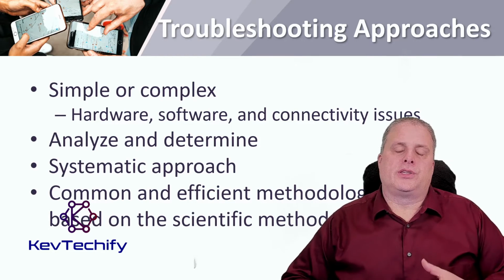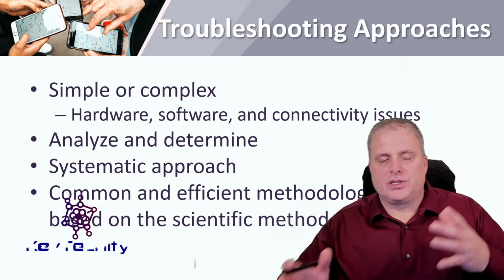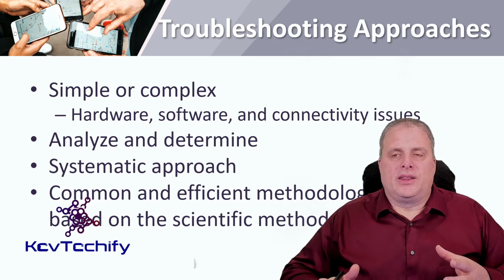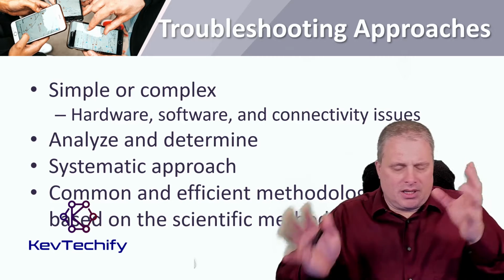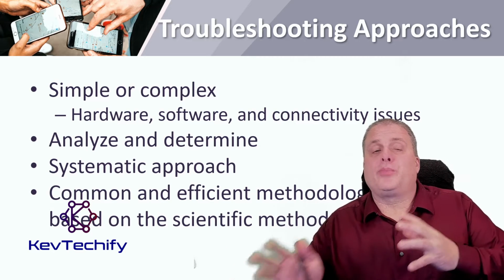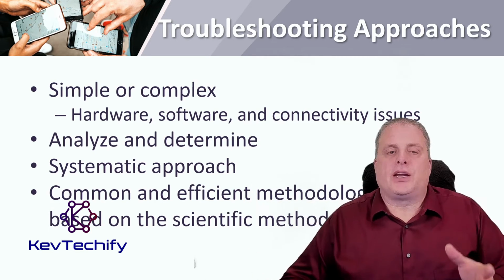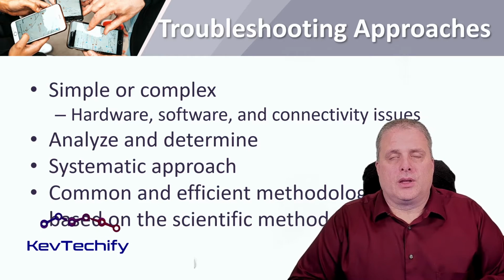As you're working with wireless LANs, you're always going to have a problem. There's going to be all sorts of different issues that pop up that are causing your end users not to connect or connect slowly. Just a whole lot of different stuff. It can be pretty simple or it can be pretty complex. It goes the spectrum. It can be hardware, software. It can be connectivity issues.